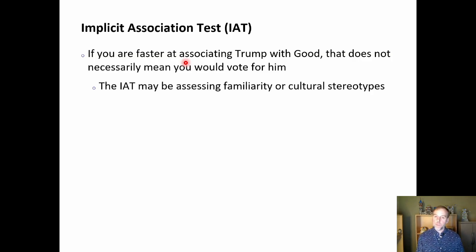And when they've looked at the relationship between, say, these reaction time tasks and these well thought out decisions, they're only weakly associated with each other. So even if you do the IAT and it says, hey, you seem to love Trump, that doesn't mean you would vote for him. Now, one of the reasons, or a few reasons, is that this implicit association test might be assessing something like familiarity or cultural stereotypes.